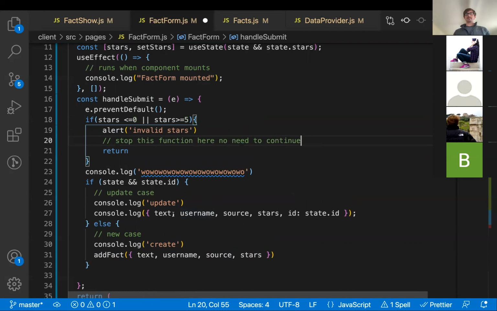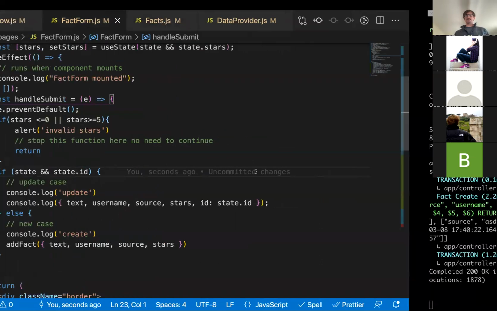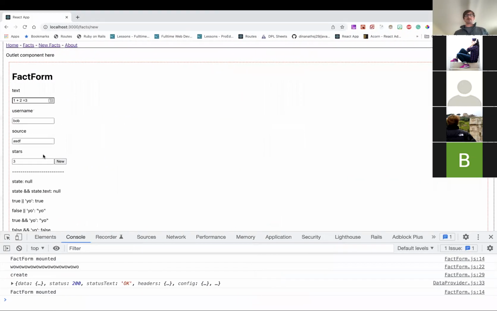There's no need to try to update or create this because it's going to fail in my database, so I don't even have to do the Axios call. If you think about it logically, that's what you want. If someone gives you invalid input, tell them beforehand, before you try to send it to your database. If you know as a front-end developer that stars needs to be between 0 and 5, you can do that.